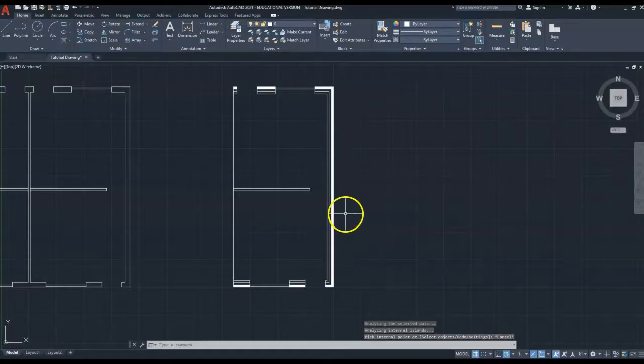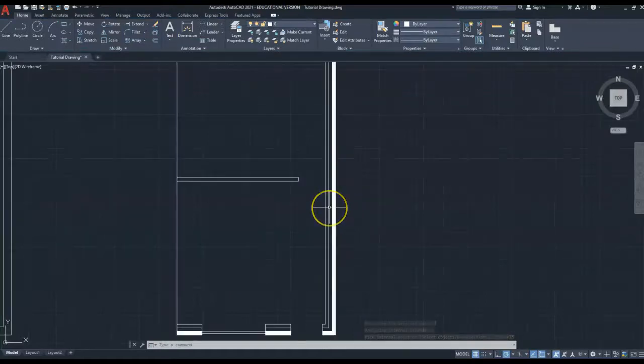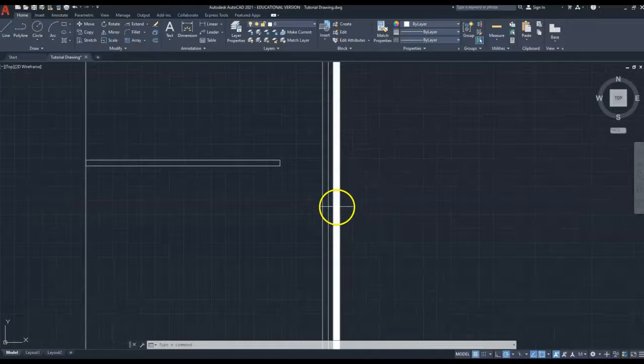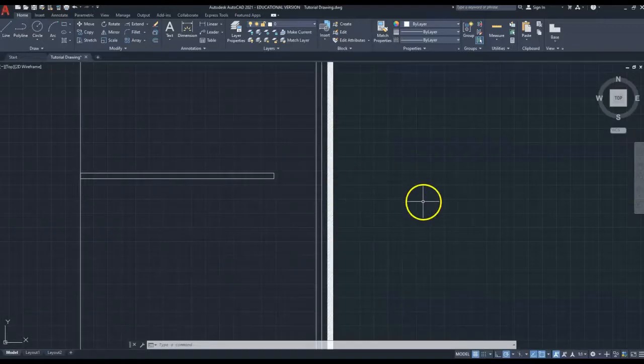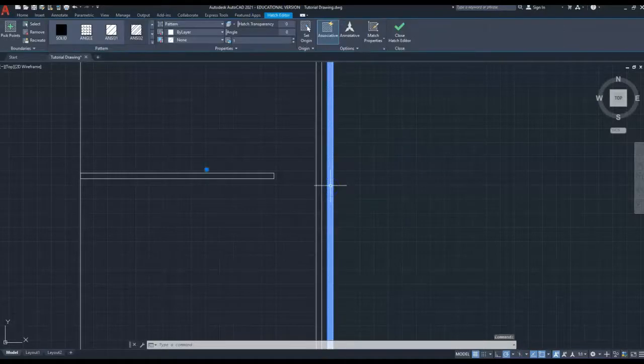Now let me just zoom in using the wheel mouse in the middle. So at the moment that just looks like a solid block of nothing. There's no detail there at all. And there's a reason for that. So if I select the hatching, so I've just put the crosshair over the hatching area and I've left click. And that brings up the command box again that we just used.